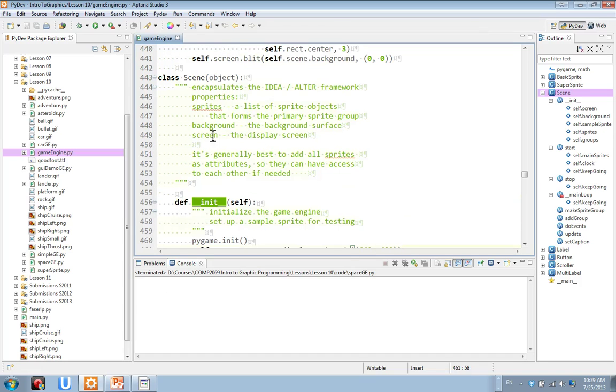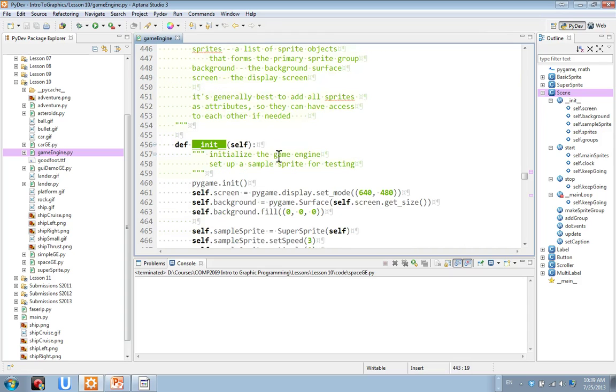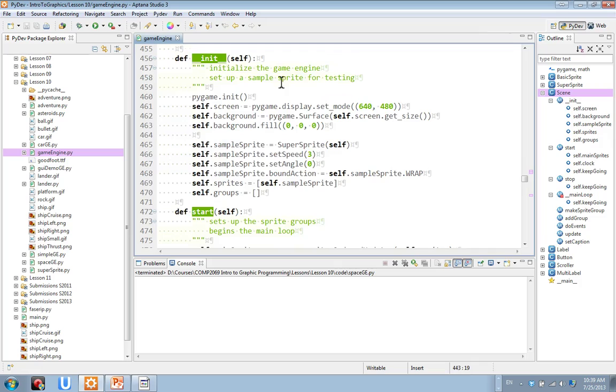So again, the scene is an object. This is interesting because the scene itself is not a subclass of any other class. It is a class unto its own. And this is almost like our base, our superclass would be the object class. So what we're saying here is we can override this class. We inherit all of the methods from the superclass called object.